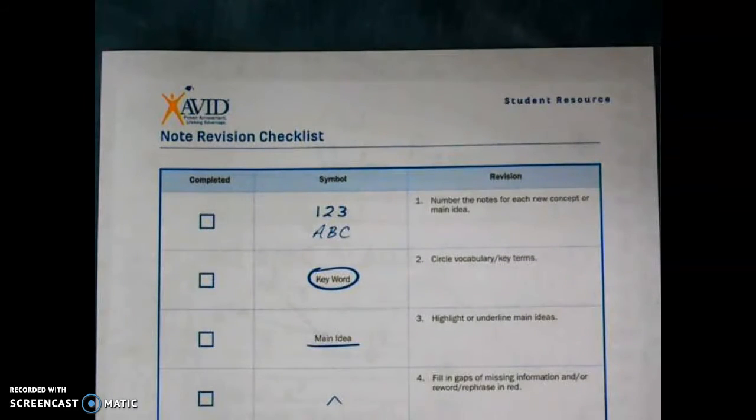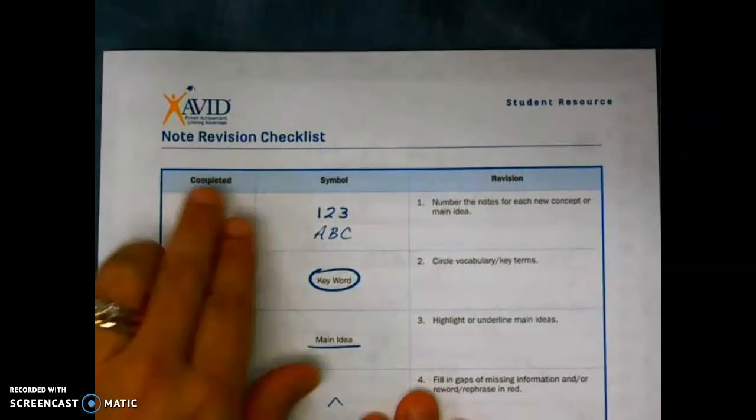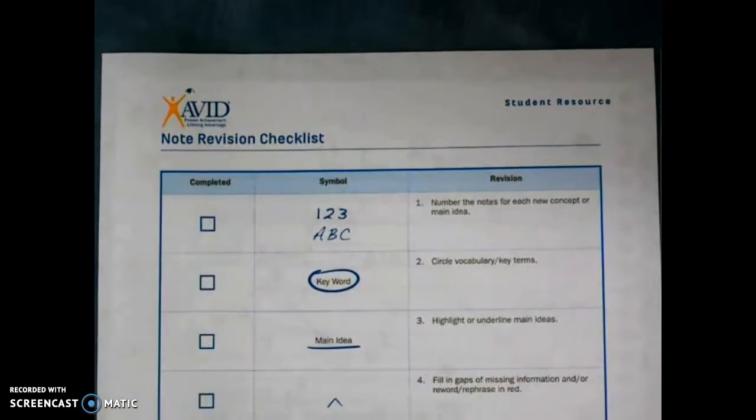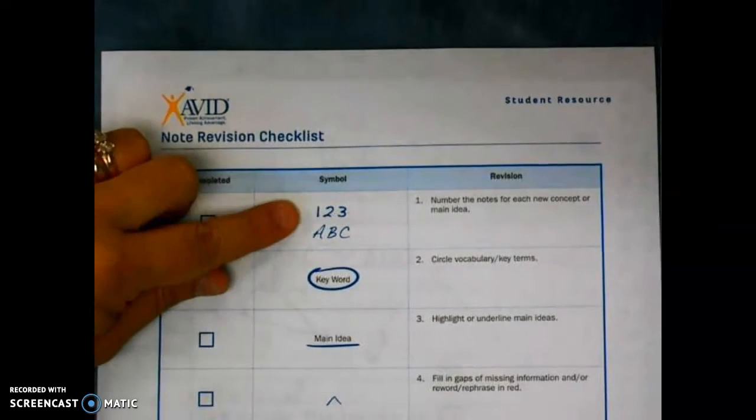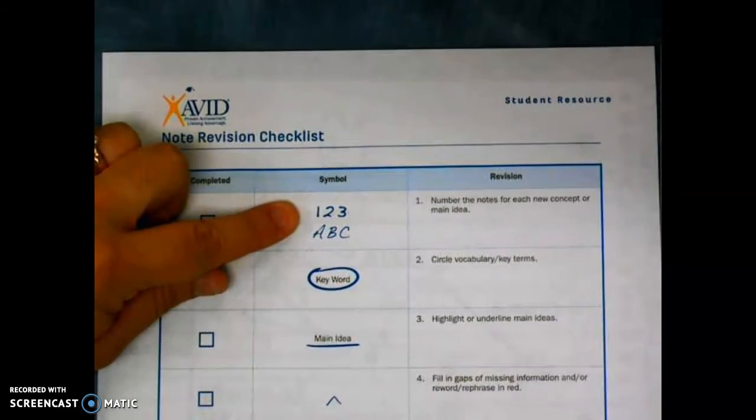Good morning, everybody. I am showing you an Avid note revision checklist, and what I'm going to do in this video is show you how to use the notes that you've already taken to study for your test that's going to be next class. One of the things we can do is number the sections of our notes so that we can see different concepts.